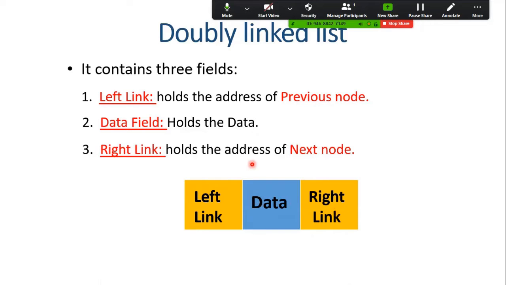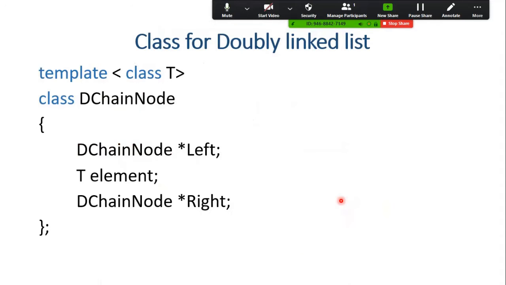It holds the address of the next node. So these are the three fields in this doubly linked list. One is the left link, which holds the address of the previous node. The middle one is the data field, which holds the data. And the next one is the right field, which holds the address of the next node.